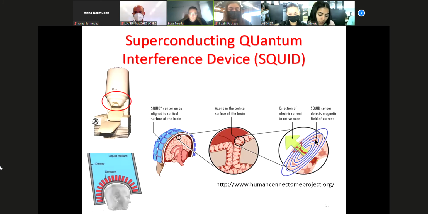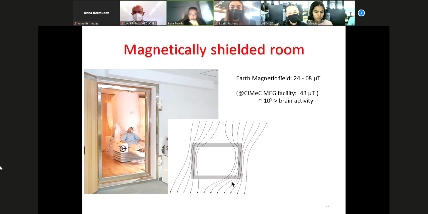So the idea is that with the SQUID, given their specific technological development, you can record changes in magnetic field that are so small, like the ones originating from the brain. But this technology alone is not enough. You also need to seal the room in which the recordings are done. Just to give you an example, this is the range of the Earth magnetic field in different parts of the Earth. So in our site, this is the value of the Earth magnetic field, which is around 40 microtesla. And the brain activity, as I've shown you before, is around 10⁹ times smaller than this.